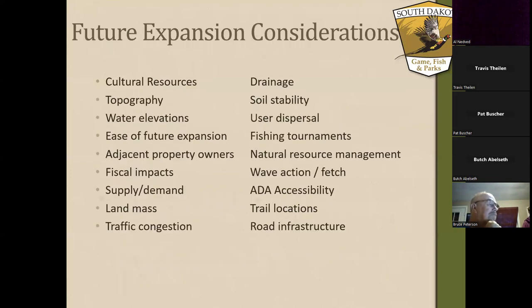When we are looking at places to do expansion, whether it's boat ramps or boat ramp parking, there's a lot of factors that go into this, and specifically on this peninsula, we are somewhat landlocked. We want to share with the public some of the concepts and ideas we have to take into consideration when determining what is most economically feasible, what is the best thing for the public, and where is the best spot to accommodate and provide access to our public user base.